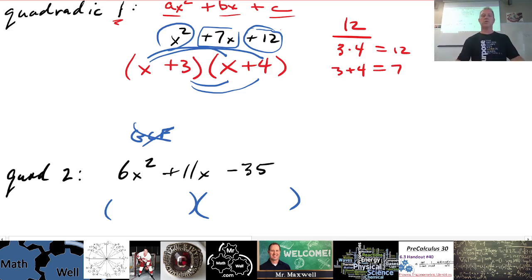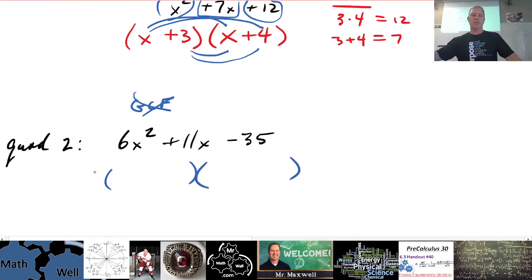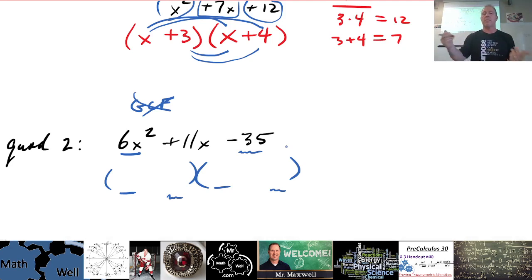But what we want to do is try and figure out the first terms always have to multiply to this first term, and the last terms always have to multiply to this last term. So you can do the decomposition method, which I won't probably go over here, but you can also just run some mental math. At this point, hopefully you're somewhat comfortable with running some mental math here.